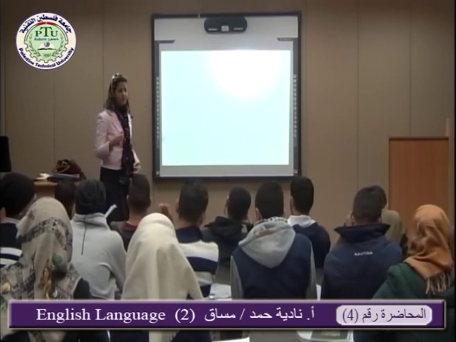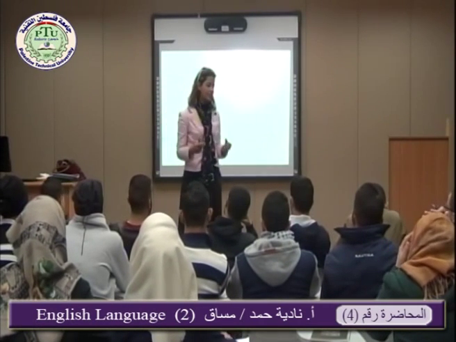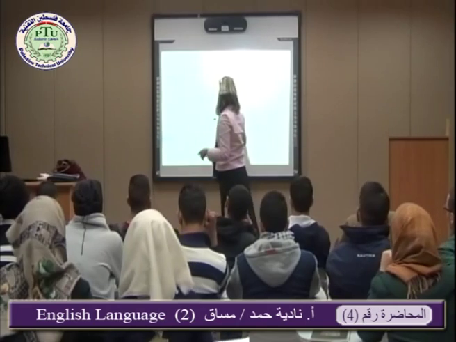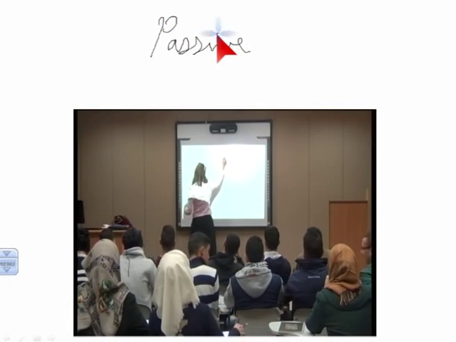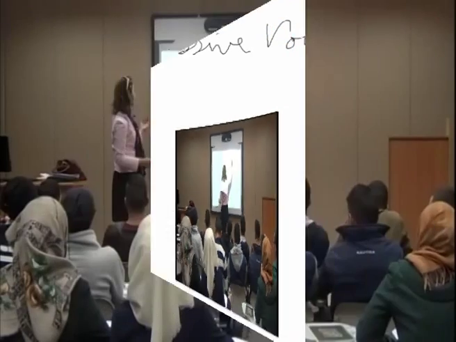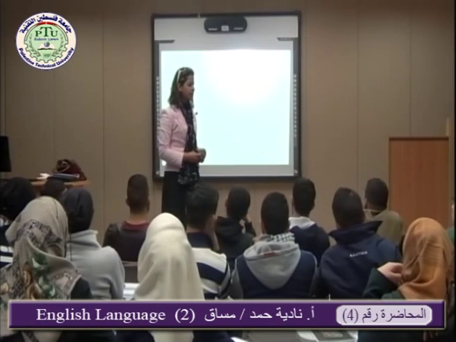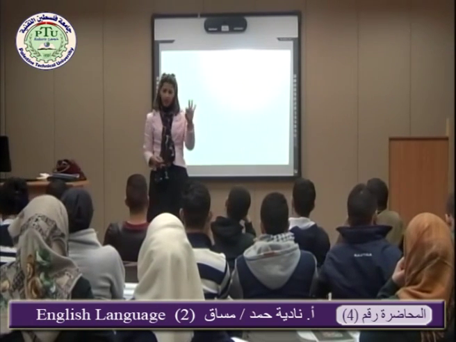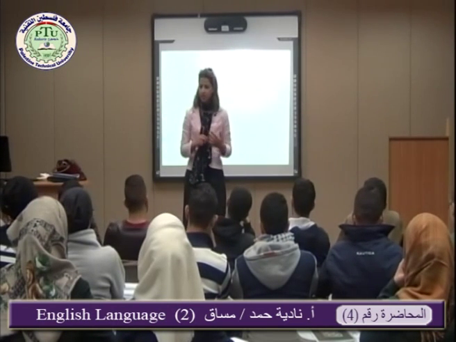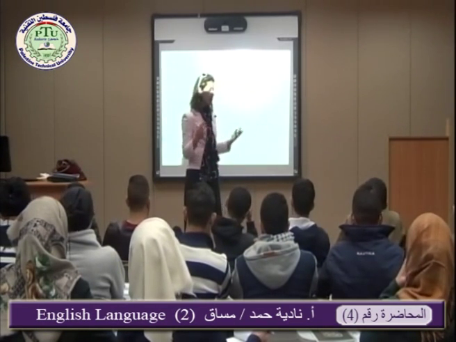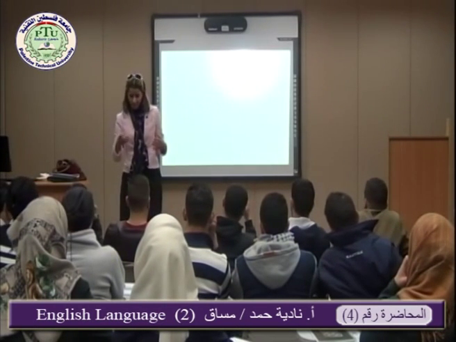I suppose today we're going to have some revision for the passive voice, and after that we're going to do some exercises. First of all, we have the passive voice. You must remember that we use the passive voice for three main reasons. First of all, because the doer of the action is not so important, or it is so obvious for you as a reader.